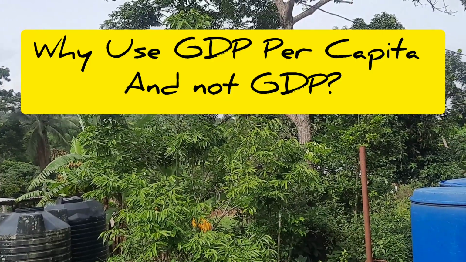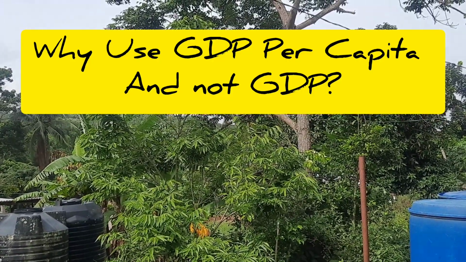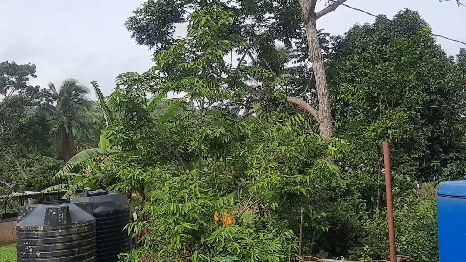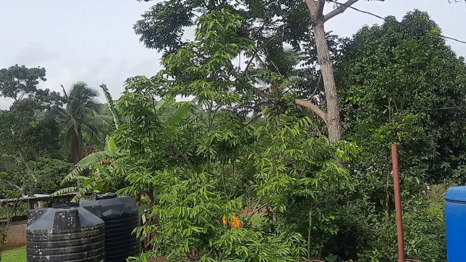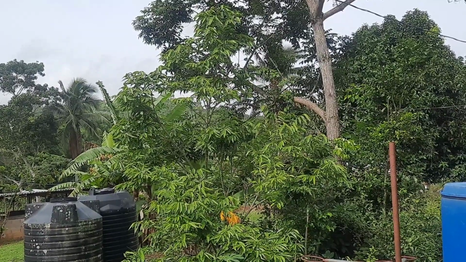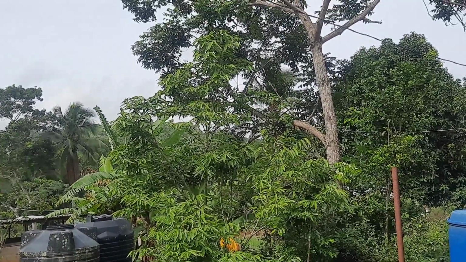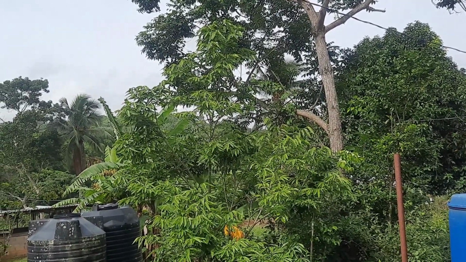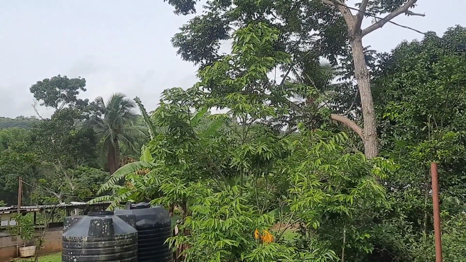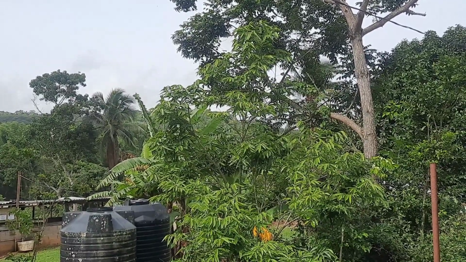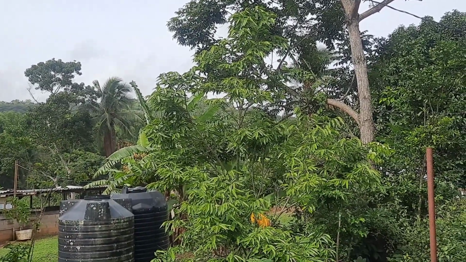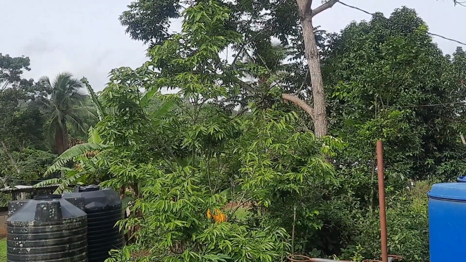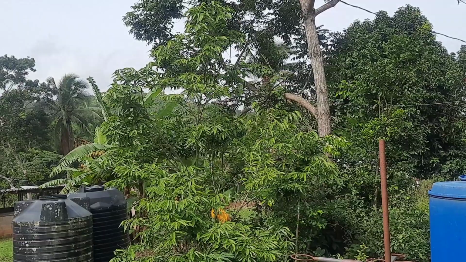Now, because GDP is not an ideal metric to compare countries, we use GDP per capita. For example, the Jamaica GDP, as I said, is approximately 17.1 billion United States dollars. But when you look at the GDP of, say, the Cayman Islands, they have a GDP of approximately 7 billion United States dollars within the same period, 2022, 2023, thereabout. Now, when you look at that, you will say, okay, Jamaica is doing much better than Cayman, when you look at the total GDP of Jamaica versus Cayman.